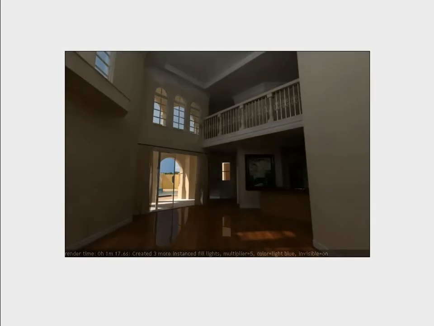The next opening that I want to place a fill light in is for the living room sliding door here on the first floor. And this is a relatively large opening, but again, the size of the opening should have no bearing on the color or the intensity that I assign to the fill light. It certainly has a bearing on the first light that I create when I'm trying to decide what those initial values should be.